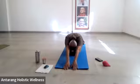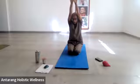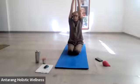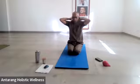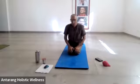Breathing in, bring the head and hands up, arms touching the ears all through. Hold your breath, hold your position. Breathing out, very slowly bring both the hands to rest on the ground, on the knees, sorry. Slowly bring them down. So once again, remember when you are raising your hands up, the trapezius muscle comes into operation, partially latissimus dorsi. As you are bending forward, it is this front muscle here, the rectus abdominis, that is contracting, allowing you to bend forward.